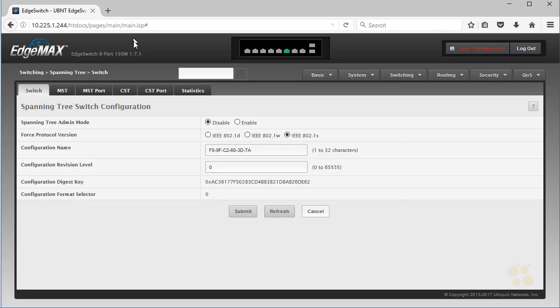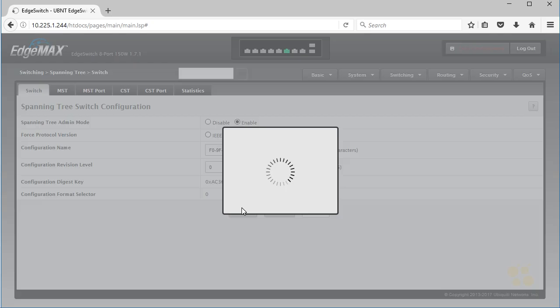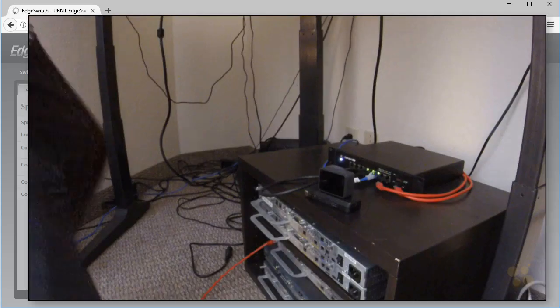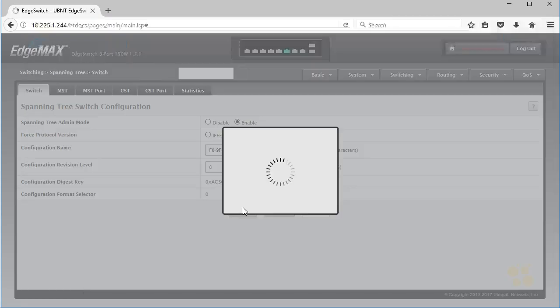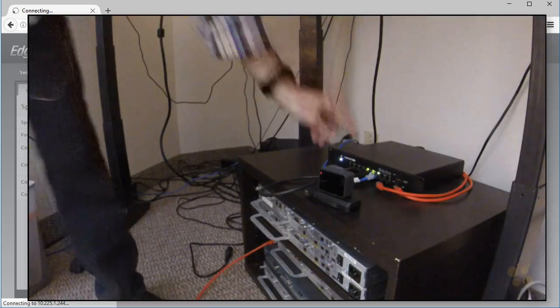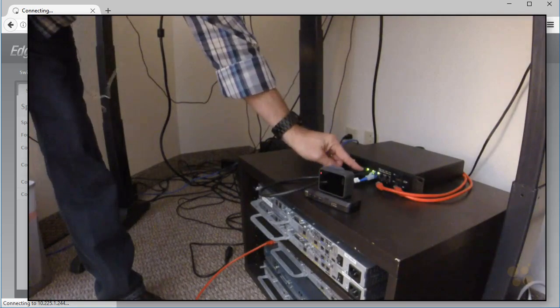Now here's the problem: you can't even get to the switch, meaning I'm like, oh man, I want to enable spanning tree. And I'm sitting here like, oh come on. Oh, matter of fact, it's still open. Let's just hit the submit button and it should, why is it still loading there? Come on, just fix yourself, switch. I'm looking, it's still blinking, it's loading. The switch is incapacitated. Most of the time this happens, there's only one way to solve it, and that's to find the cable that is causing the loop and disconnect it.